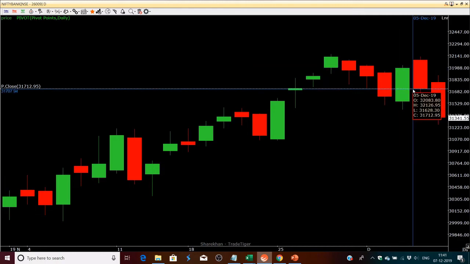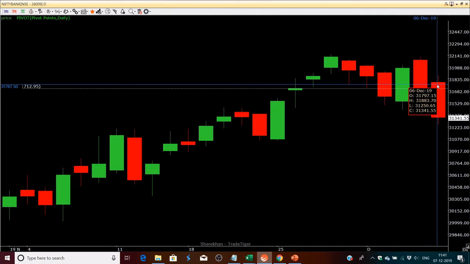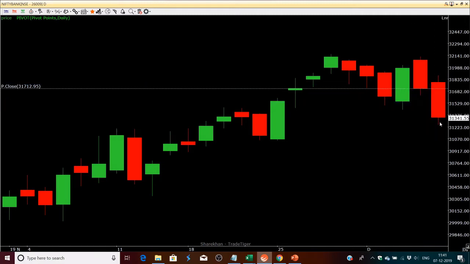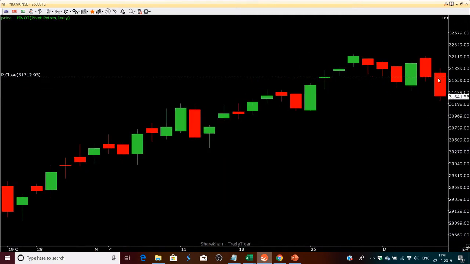Till here it was bullish. With this candle of 6th December, the trend has changed to bearish. Let's see where the candle will open on Monday to identify whether the trend is going to continue downwards, or it is going to make some few days it might move sideways also and then take an up move.